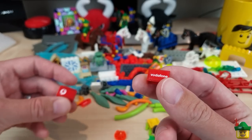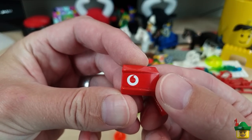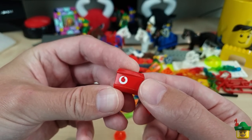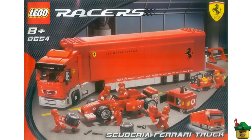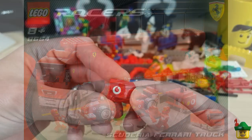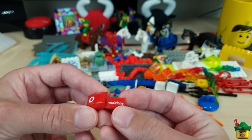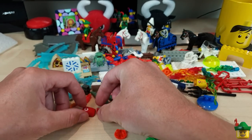I think that's really good. But the other one, which is just kind of the logo on its own, which I'll again pull off this piece, no doubt, is from the 8654 Scuderia Ferrari truck, hopefully I pronounced that right this time, from 2005. So I think I've definitely got enough phone stickers now to do that phone store, so we should be all right there.